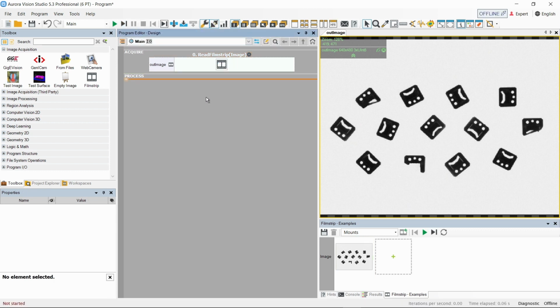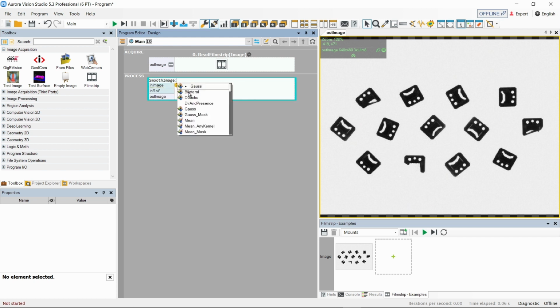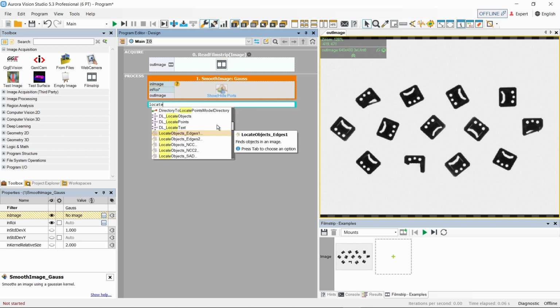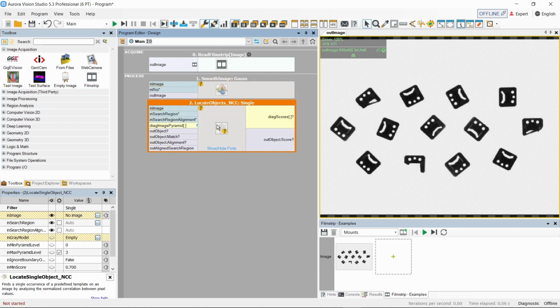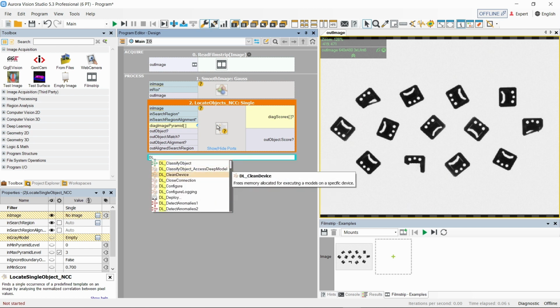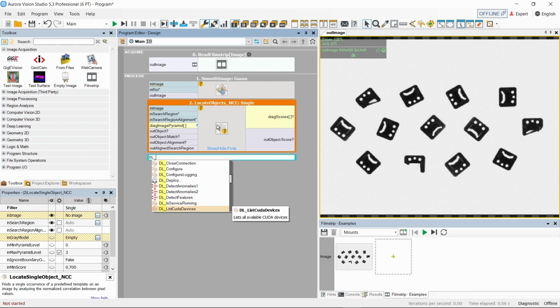Let's add a couple of filters just to show you how it works. As you can see, this feature is really handy and allows us to look up and add all the tools we need in just a few clicks. Knowing these methods and switching between them will surely help you navigate in the environment and create your machine vision applications more efficiently.